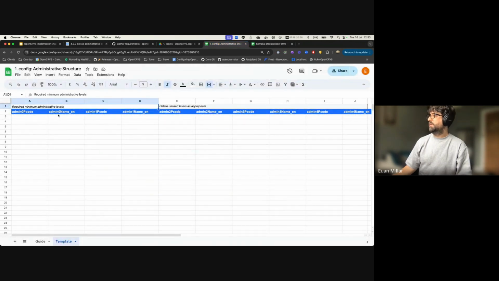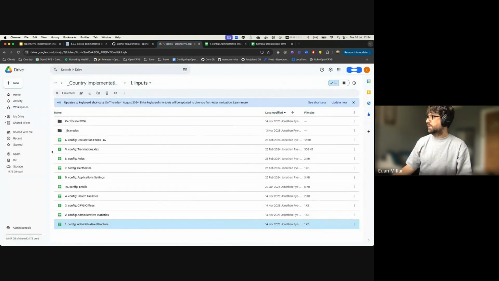So at the end of the day, you'd have this Excel sheet ready to be downloaded as a CSV and imported as the locations to use for address hierarchy. So you can see every single one of these will map to a technical task involved in configuration for a country.